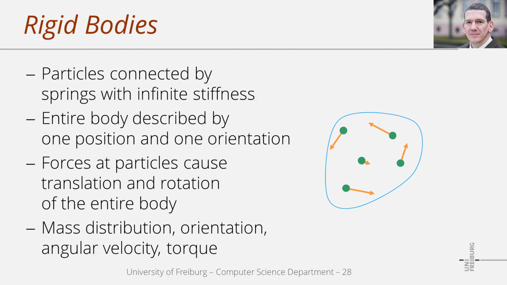In terms of the involved concepts, rigid bodies differ from particles. Particles have a mass and a position, but typically no notion of an orientation. In contrast, rigid bodies do not only have a mass, but they are also characterized by a mass distribution inside their volume, which is relevant in a rigid body simulation. Also, they have an orientation, and a rigid body simulation computes the orientation of a rigid body over time. And therefore, quantities such as angular velocity and torque are considered in the simulation. When we talk about rigid bodies, I will introduce and discuss these terms and also show how to use them in a rigid body solver.